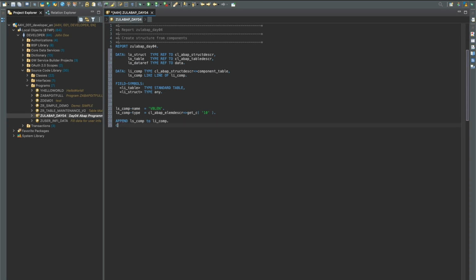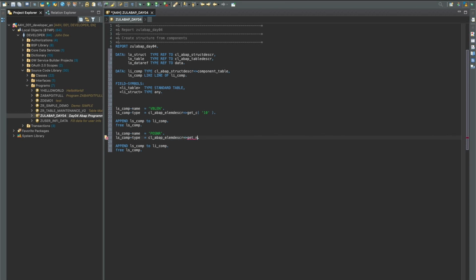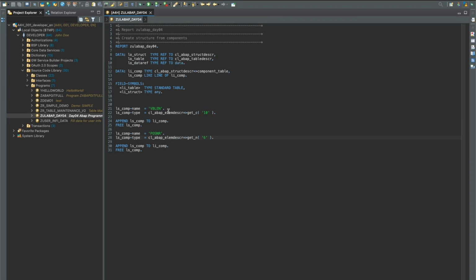We can rather clear it, absolute syntax. So ls_comp we'll free that. And then we'll copy these four lines down there, and then we'll change this vbeln to, let's say, posnr. And since posnr is numc, I don't know what is numc type. Let's see, let's try to see what base type it is. Type n, yeah, so type n, and we'll say it's a 6 character key. Format, save, and let's activate. Okay, so far we are good, no errors.